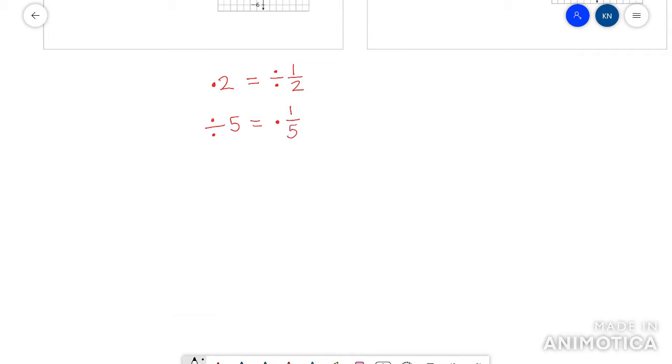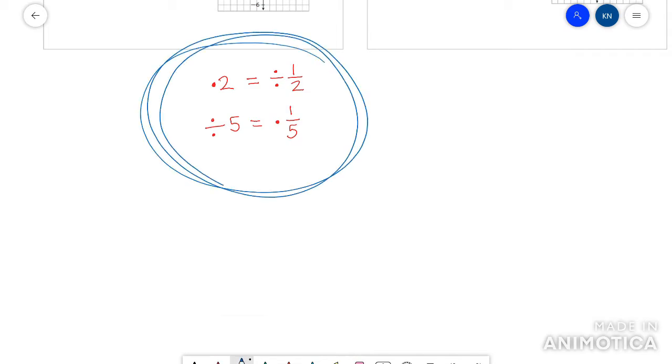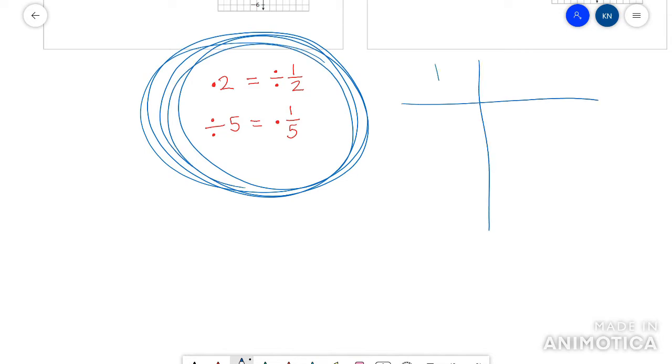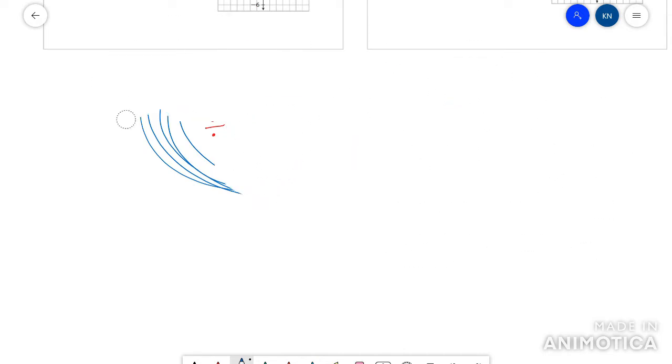Whenever you put 1 over something, it kind of changes the times and divide. It's just kind of difficult to explain, but this is important to understand. So if I say, and I'll be doing tables, right, if I say times by a third, you need to realize that that's the same thing as dividing by 3. So that is important to know before we even do any of this.